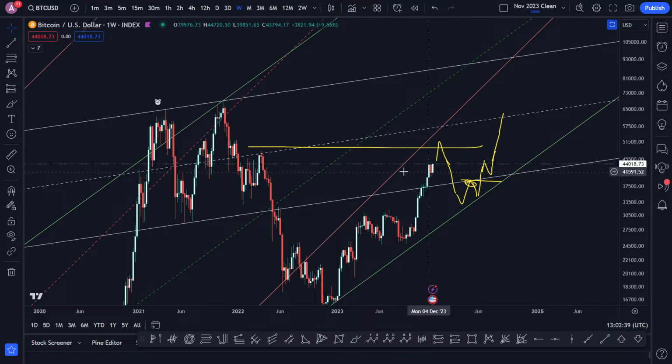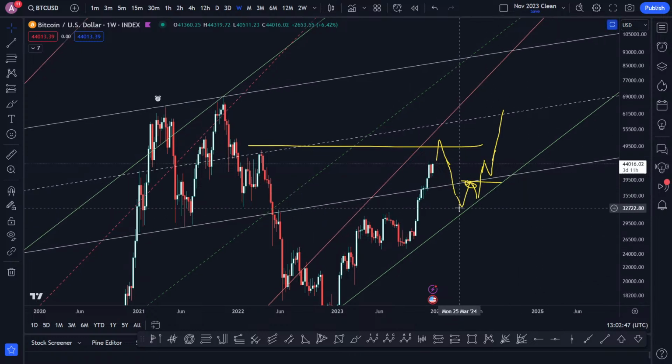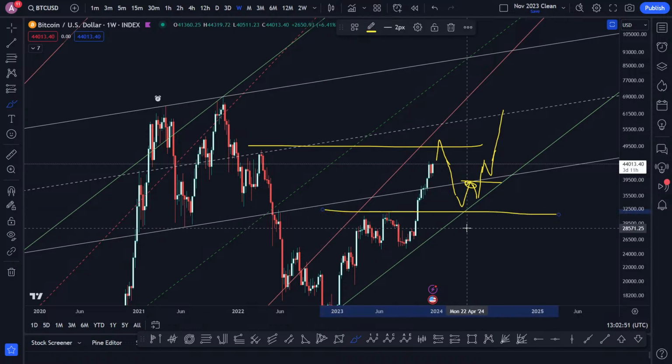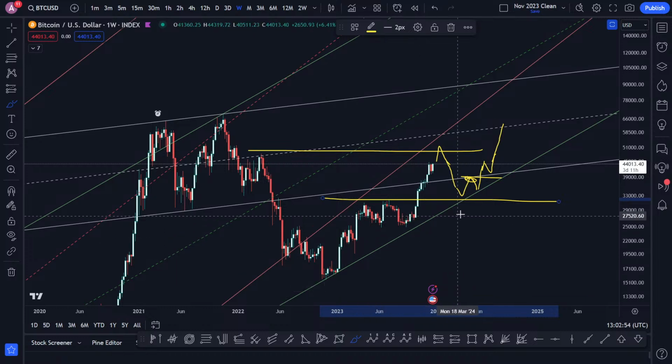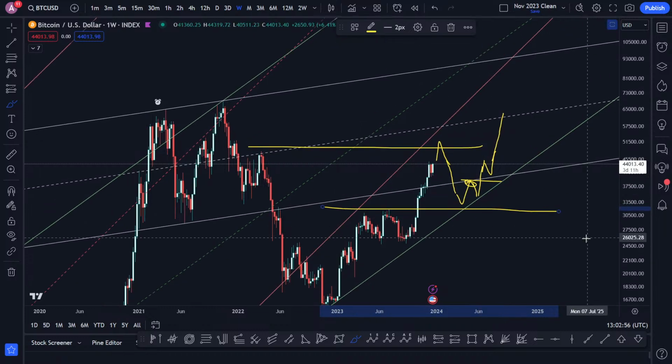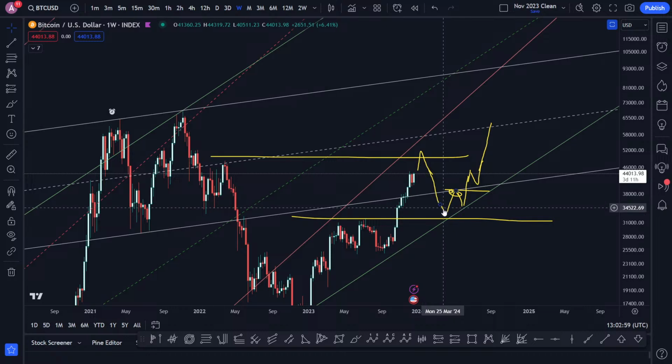This is very possible, where we go up now, we take liquidity, we come down, we don't really hold this channel as support, it just drops underneath. What it's actually trying to do is backtest this level. It can't come underneath this channel. So this is the buy the dip moment, somewhere in March. It's going up now. April, the halving happens, one more pullback, and then push up, squeeze. I don't know. I think this is possible.